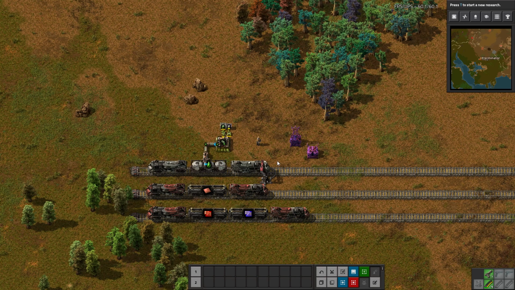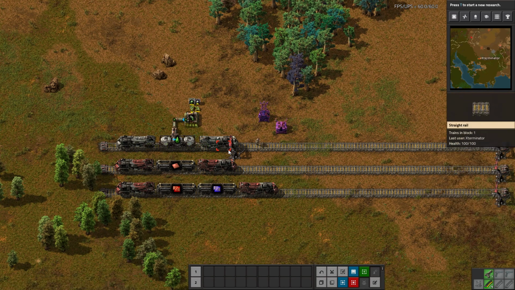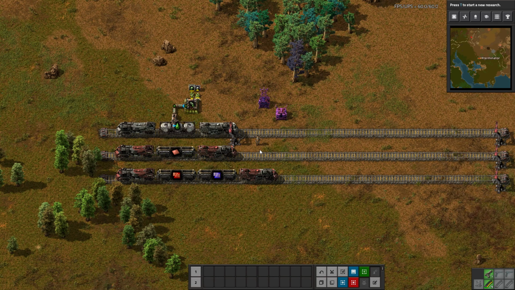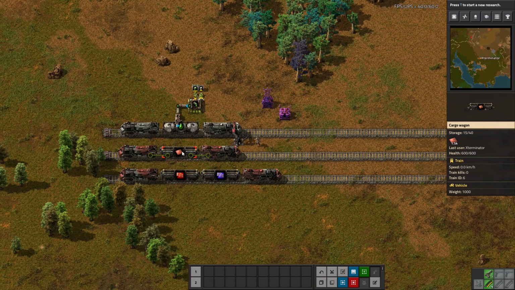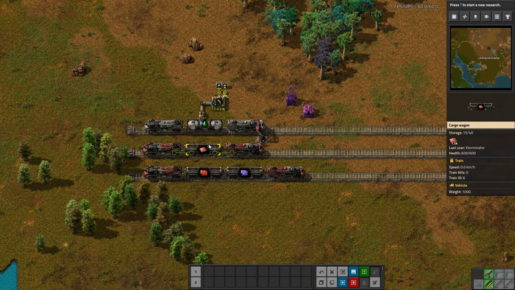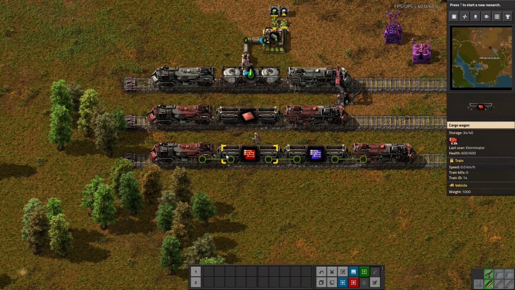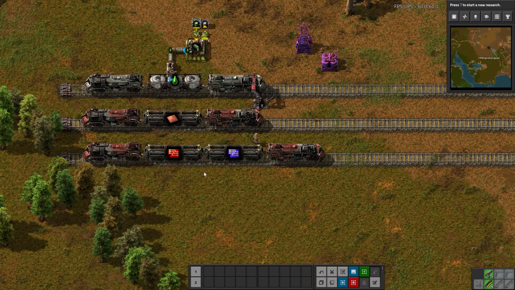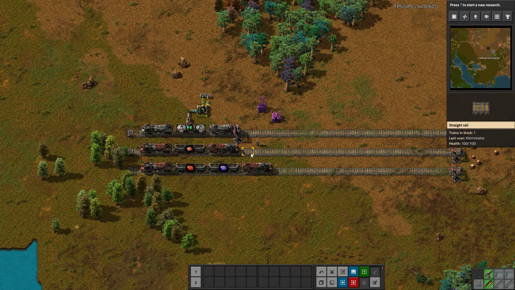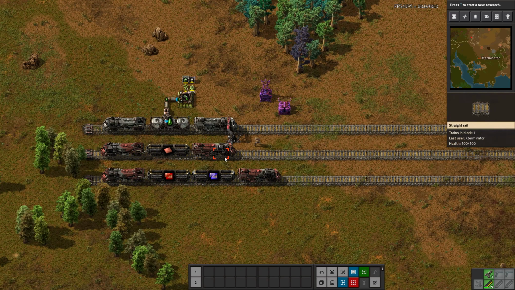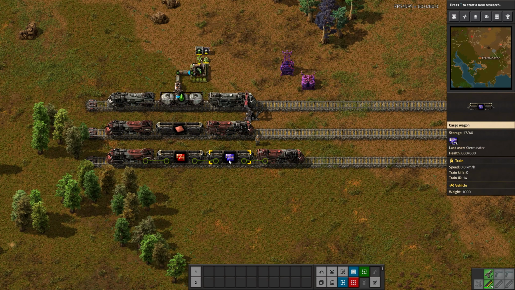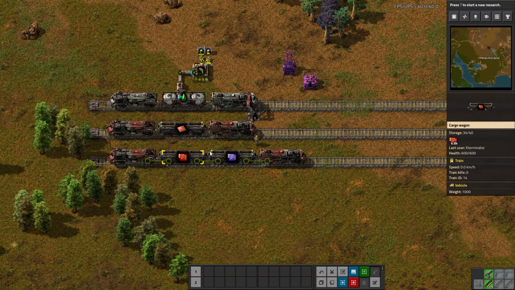And today we are covering the Automatic Train Painter mod. And as the name would indicate, this has to do with coloring trains. What this does is pretty cool. It colors your trains based on the cargo that's within them. And you'll notice that these aren't actually changed. It applies the color as soon as the train starts moving. And then it'll also apply it based on the proportion of the resources that are in here.